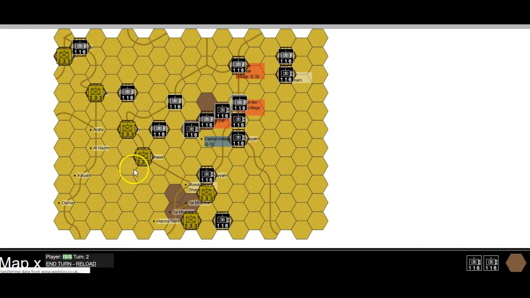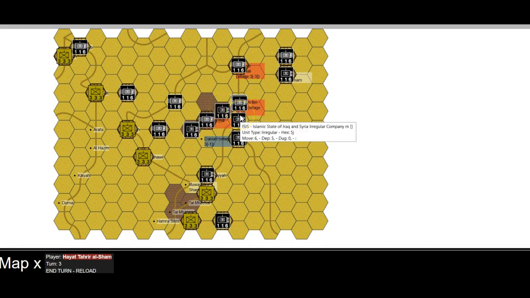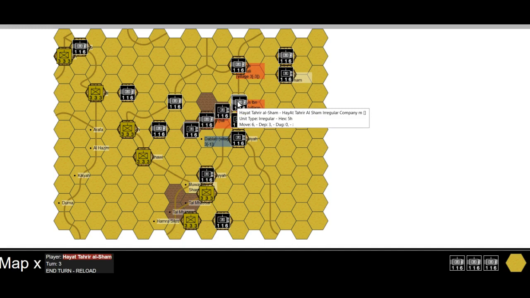Okay. I think this is going to be the last move, and it's going to be in one way or another a decisive one, because that unit is basically out of the game, but these two units are relatively fresh. But these two ISIS units are 50% strength, and these are relatively fresh. These are 50, and these are 30. So they're moderately tired and 50%. So what they do this turn will have a big effect.